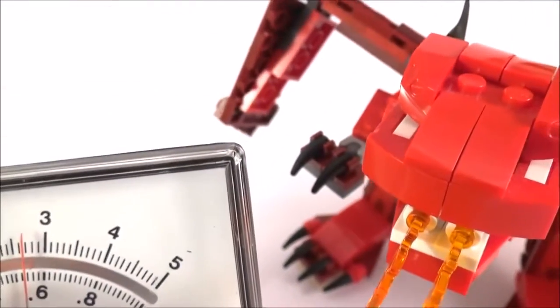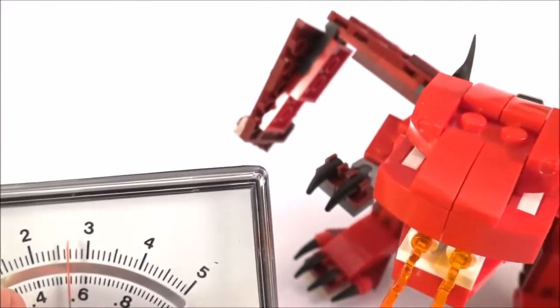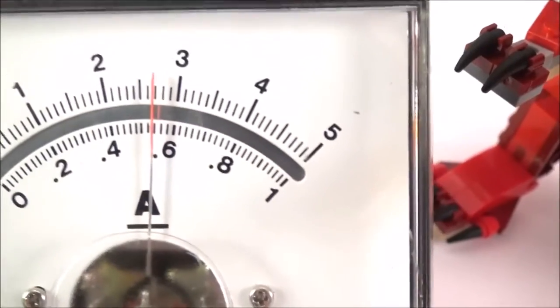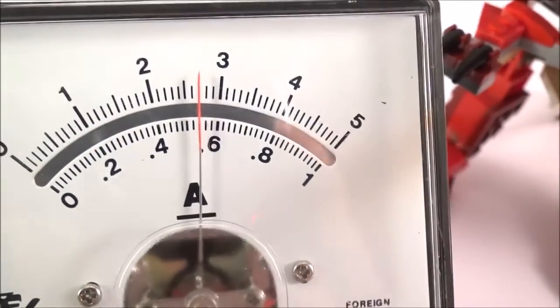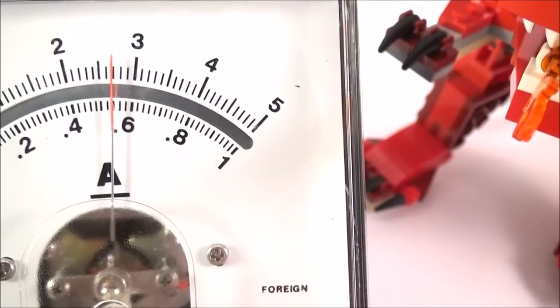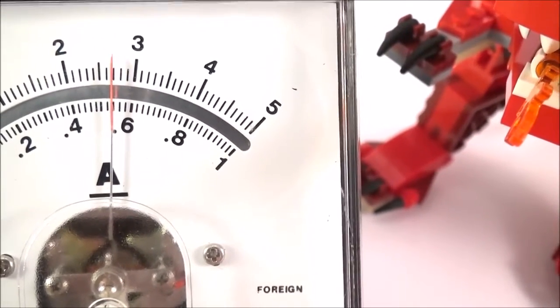And also behind it, there's a small mirror. Now, this small mirror reflects the needle. And what you need to do is make sure that your eyes are completely in line, so you don't see the reflection of the red line behind it. And what that means is you'll know then that you're looking at it straight on, and that will then reduce any parallax error.